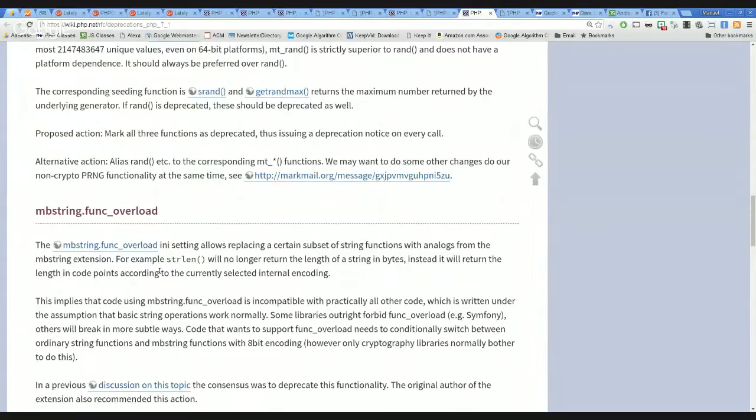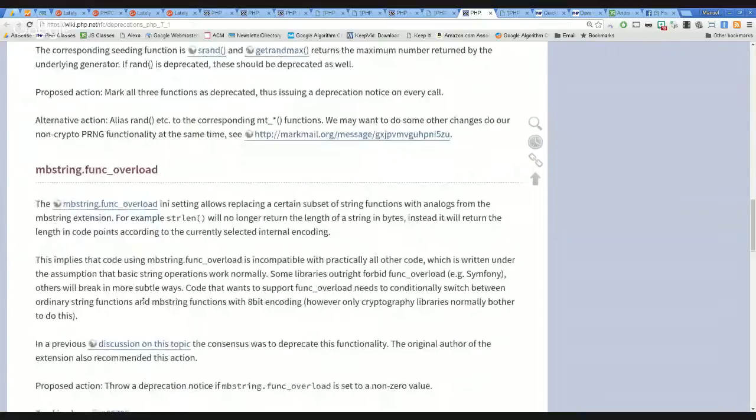Yeah. And sometimes I wonder why don't they just replace the old functions with code that wraps around these new functions that provide alternatives. True. Anyway, that's probably going to cause some backwards compatibility breaking. And okay, then there's mbstring func overload.